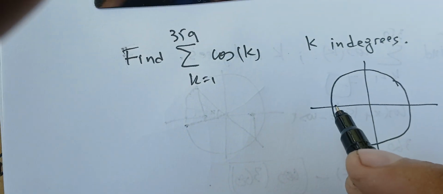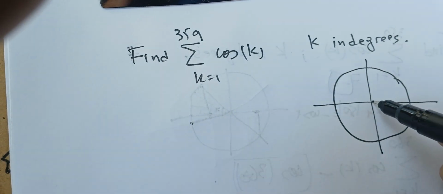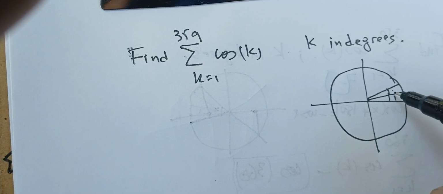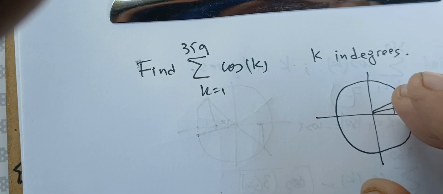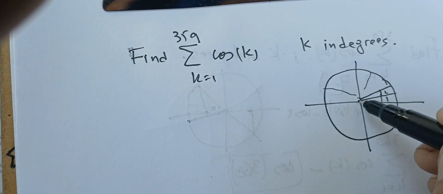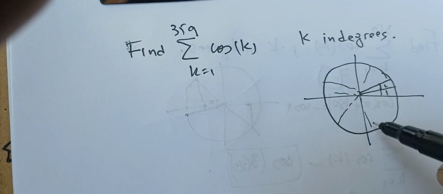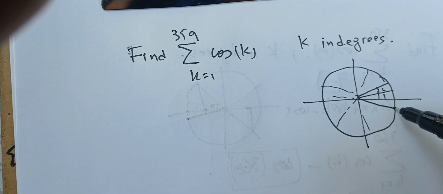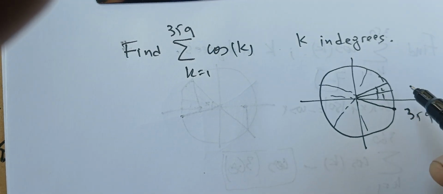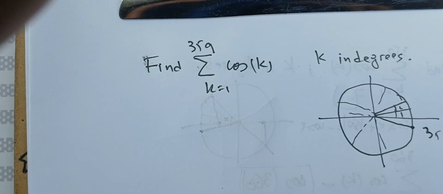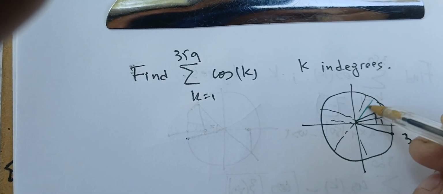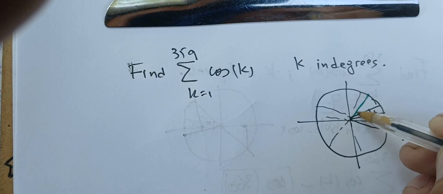Here I see that the angles are going from 1. To make them clear, I'm going to make them bigger, and so on. So I will cover the whole circle except the last one. I will stop here at this angle of 359. And one key idea here is that for any angle in degrees, let's call this one x.